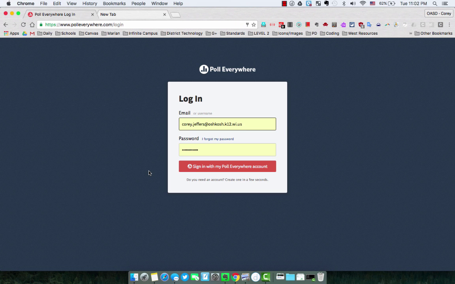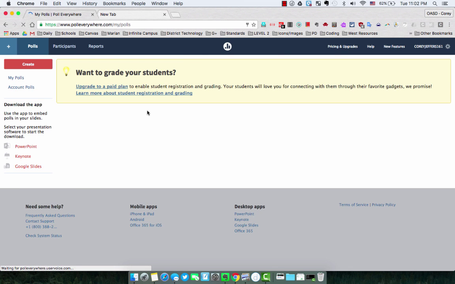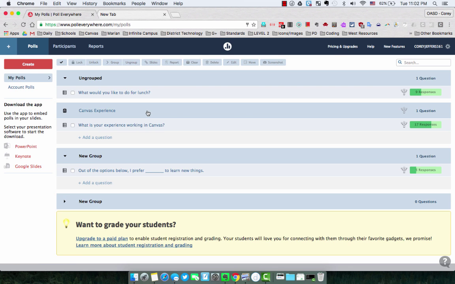This tool is called Poll Everywhere. You might have seen it before, but basically if you go to polleverywhere.com/login and create an account for yourself, you can get logged in pretty quickly. I don't know a ton about this particular tool, but I have used it with some success, and I've generally enjoyed it. What you can do with this tool is very quickly put together essentially one question or so, and then you can see the results populate pretty quickly.